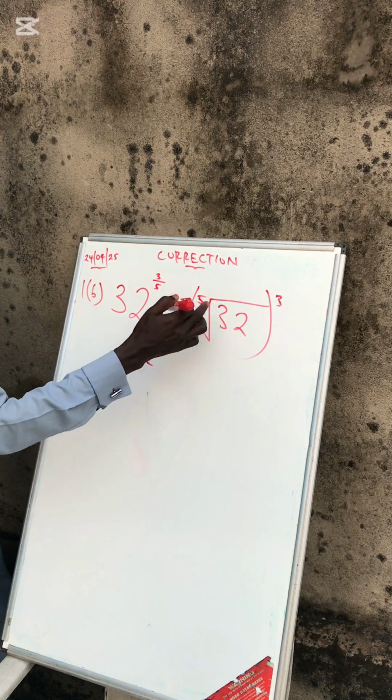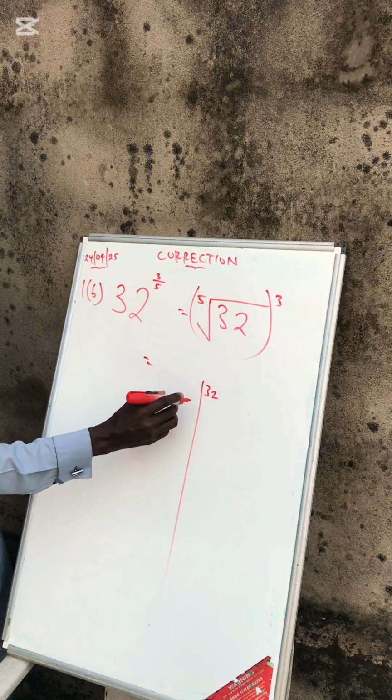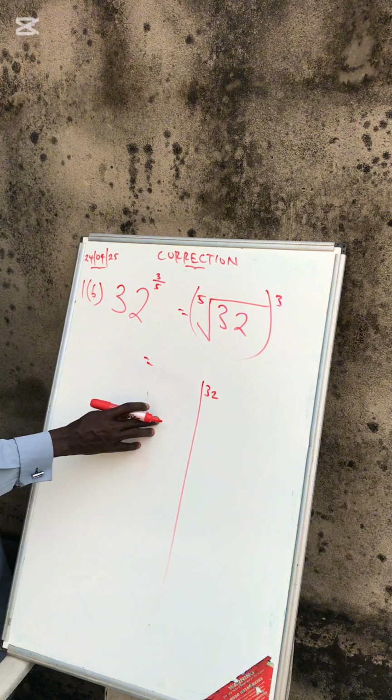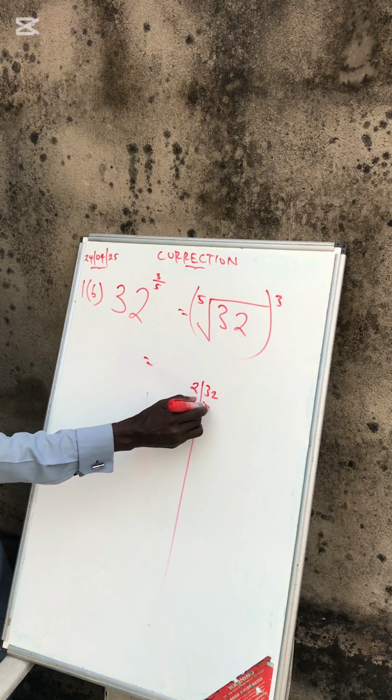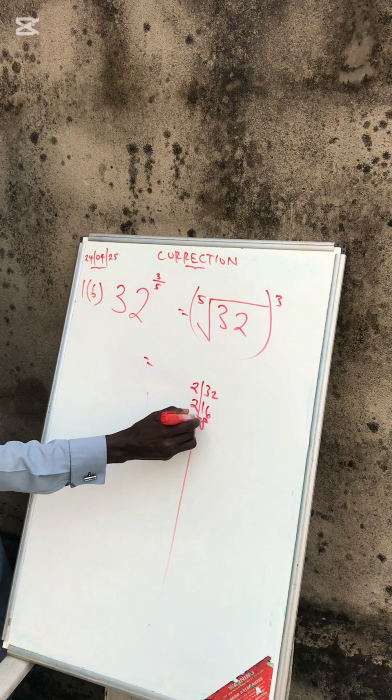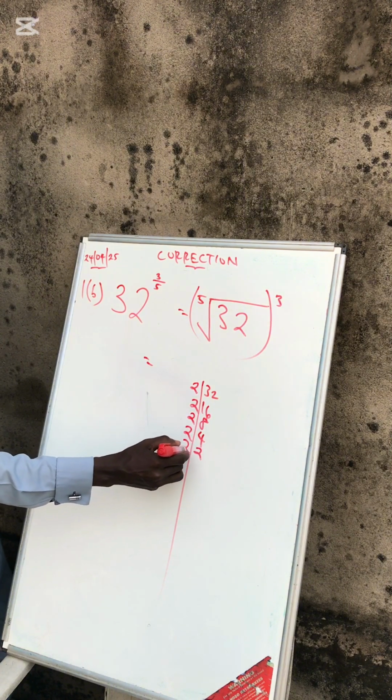Now what this means is you find the fifth root of 32. How do you find the fifth root of 32? You do this. 32. It's just like the way you find square root, but this one is fifth root. So you start dividing by the smallest prime number ever, which is 2. 2 in 32, 16. 2 can still go 8. 2 can still go 4. 2 can still go 2. 2 can still go 1.